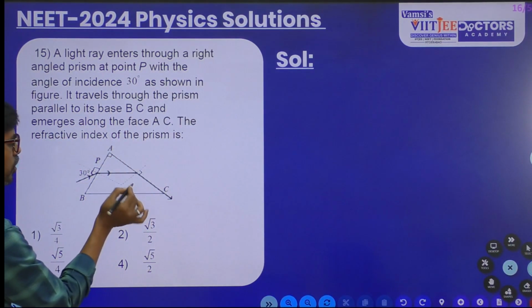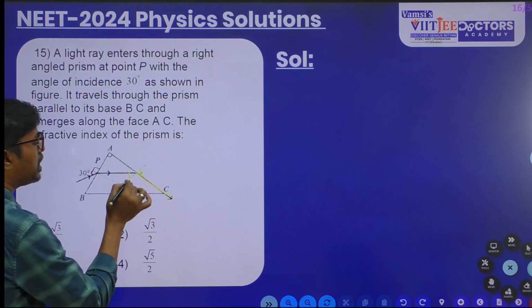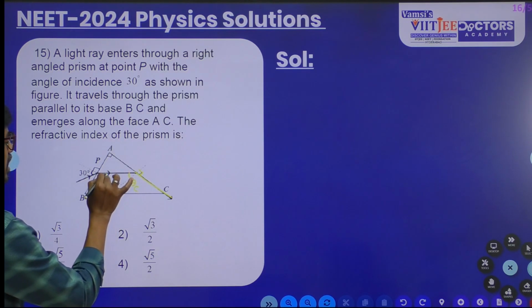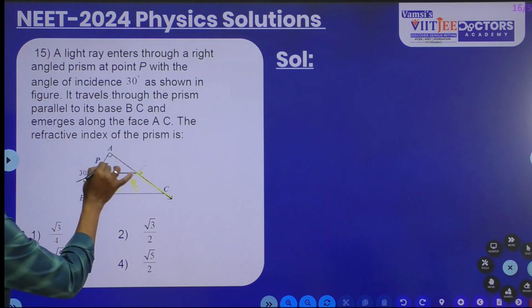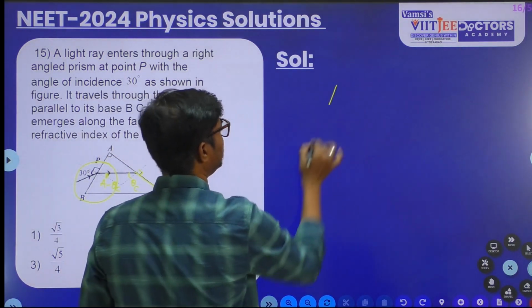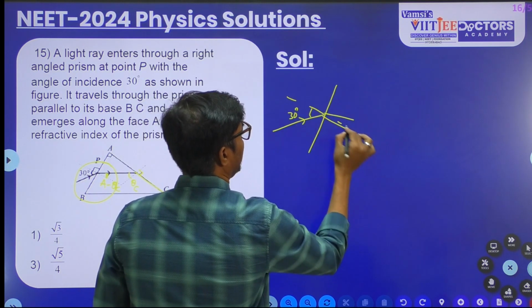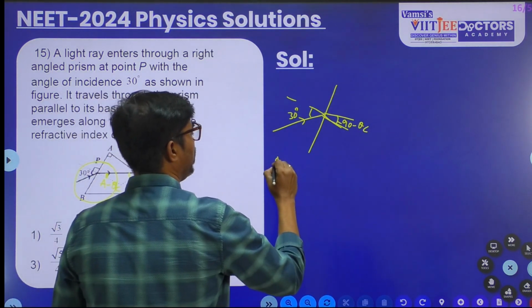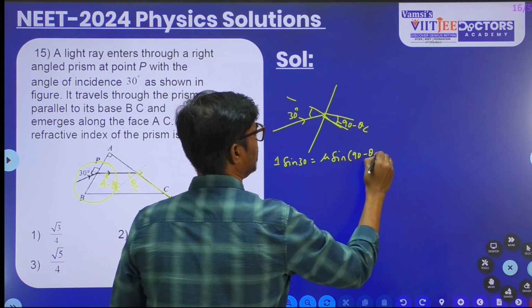You see that the light rays are going tangential to the surface, meaning the angle of emergence is 90 degrees. So the angle of incidence has to be the critical angle. Whenever the angle of emergence in the rarer medium is 90 degrees, the angle in the denser medium is the critical angle. If this is critical angle theta C, this has to be A minus theta C, and A they had given as 90 degrees. Now if you focus on that interface, you see that light rays are coming at an angle of 30 degrees and going at an angle 90 minus theta C. So apply Snell's law: 1 into sine 30 equals mu into sine of 90 minus theta C.